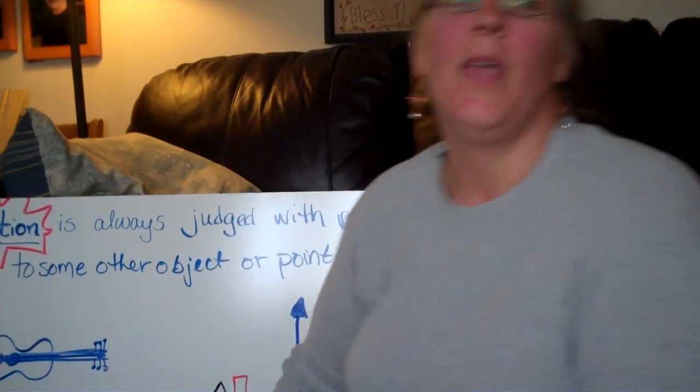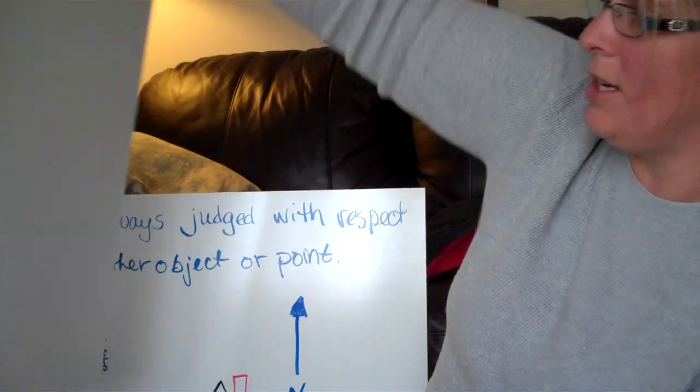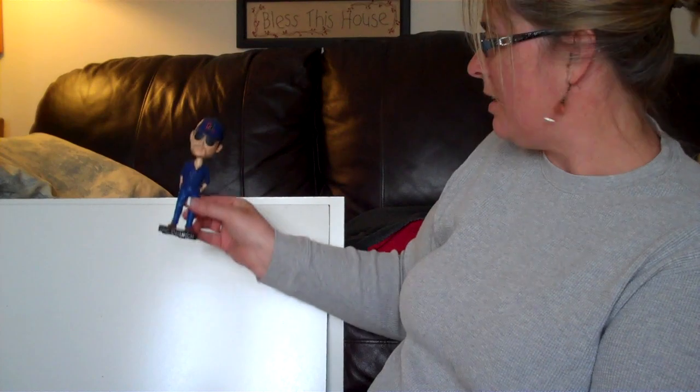Okay? Now, if I just put up this blank page here, and I put Eric in front of it, can we really describe where he is? It really doesn't look any different at all, does it? Can you see him on the video? Yes. Now, if I put him up above, then we could say he's above the board. If I put him below, well, then he'd be under the carpet, so we can't really do that. If I could say on this side or on this side of the board, then we could do that, but that's when we're actually describing him with respect to a point.